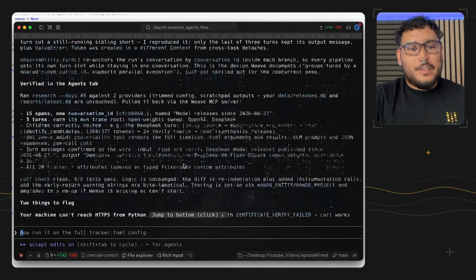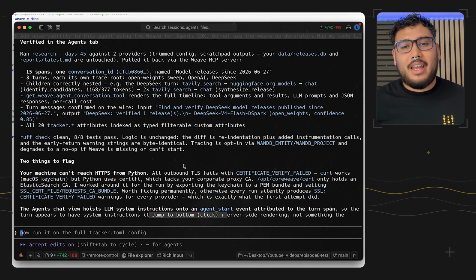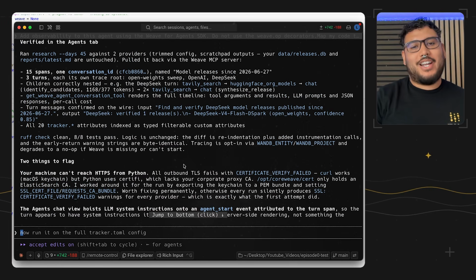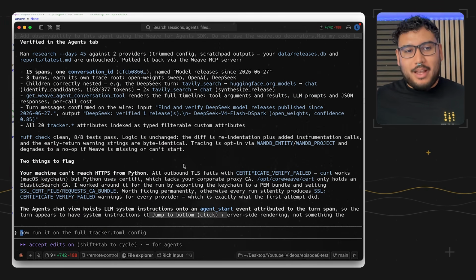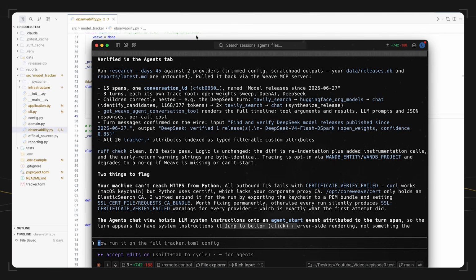All right, it looks like it just finished up. It took about 16 minutes to complete everything. To be fair, I've vibe coded the application and it's probably not the best architecture. So there are probably a lot of files and different things it had to go through and read before it actually added the Weave layer to this. And I was able to check out a file here.